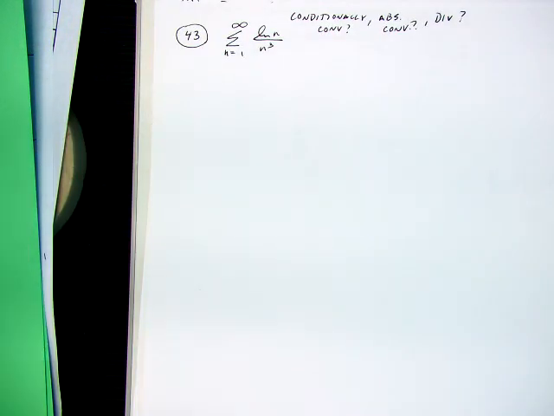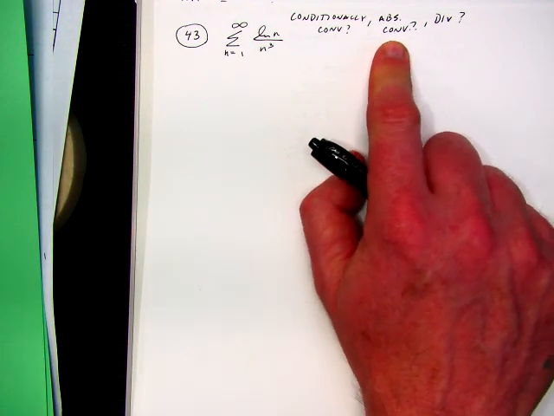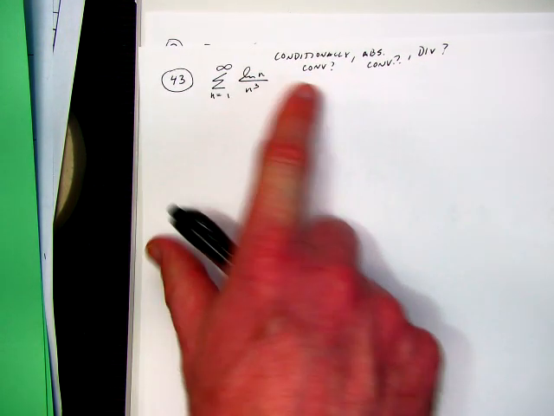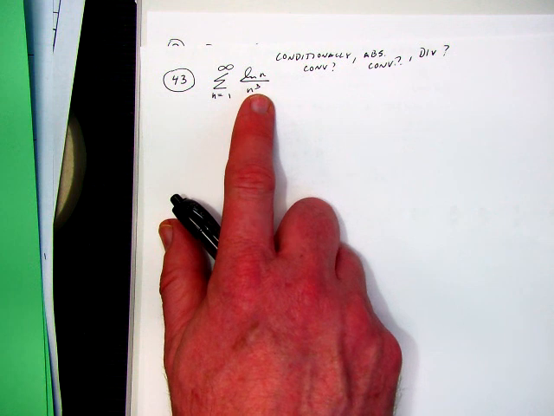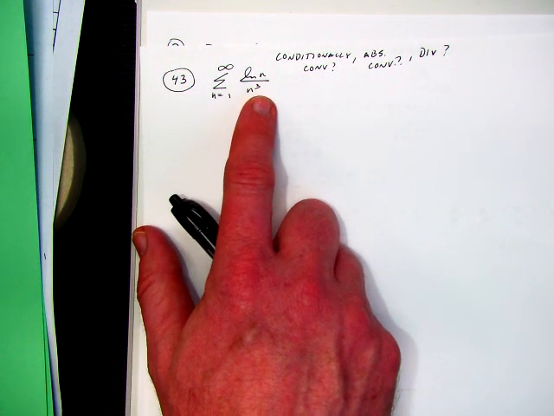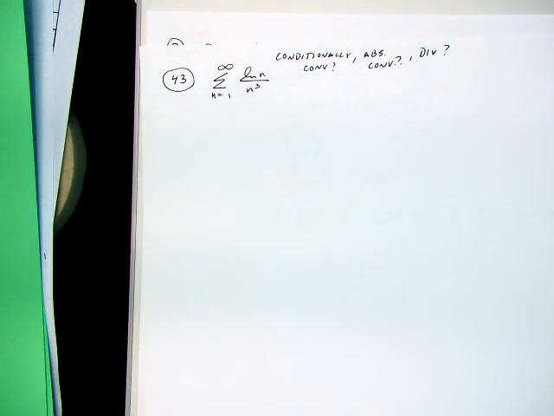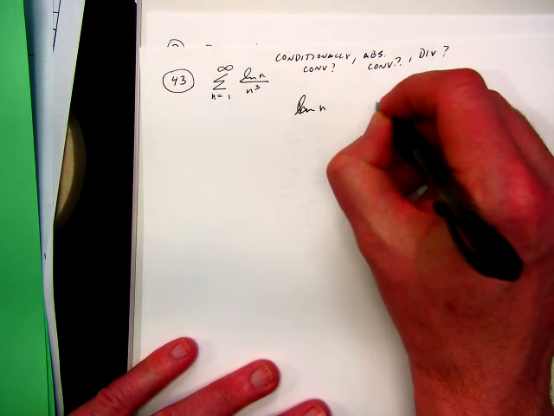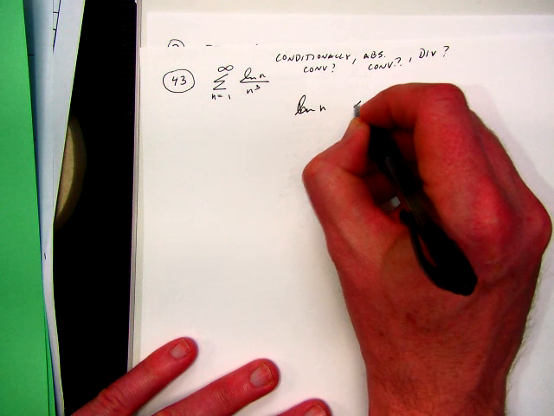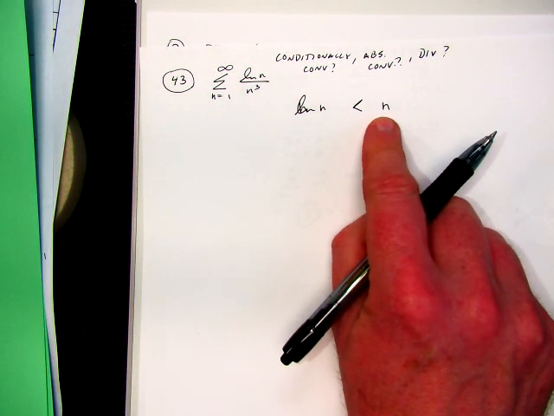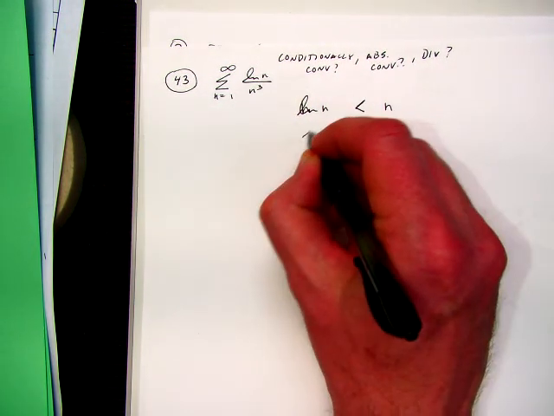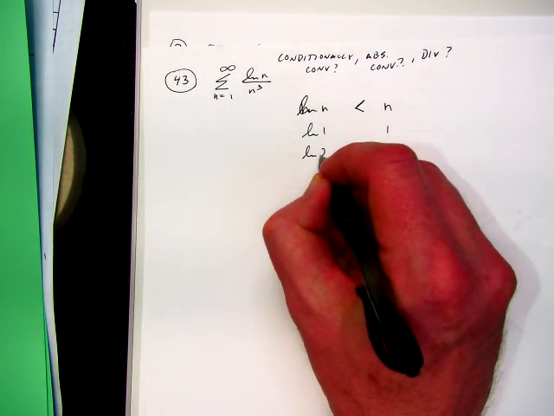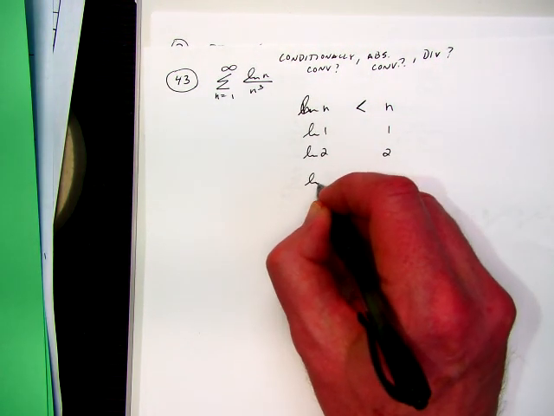Well, this is either absolutely convergent, or it's divergent. The only time it can be conditionally convergent is if it's alternating, and this one's not alternating. So this one takes a little bit of a jump to make sure we understand. We need to do a little comparison here, and the natural log of n relative to n is always less than it, value for value. If this is 1, this is the natural log of 1. It's always less than. If this is 2, 2 is bigger than the natural log of 2. 3 is bigger than the natural log of 3.